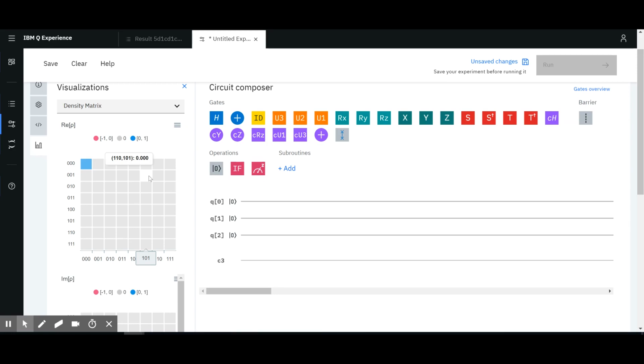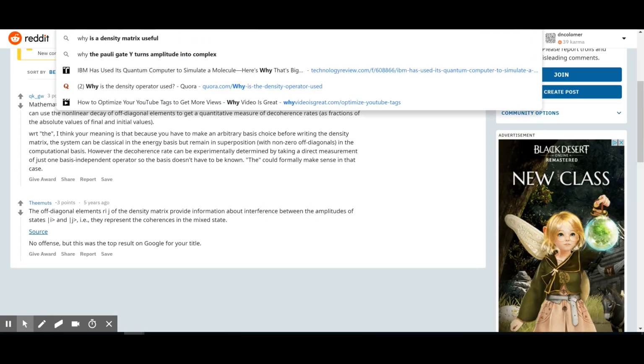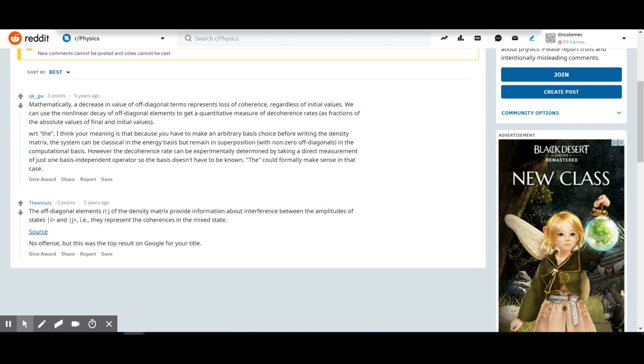Okay, but at least we've learned that the diagonal items are definitely the probability of finding that state. The off-diagonal elements are like physical interference between those two different states, whatever that really means. But what does this tell us? That's exactly what I'm missing. What does this interference tell us? Why is interference between quantum states important? Maybe that's a better question to ask.